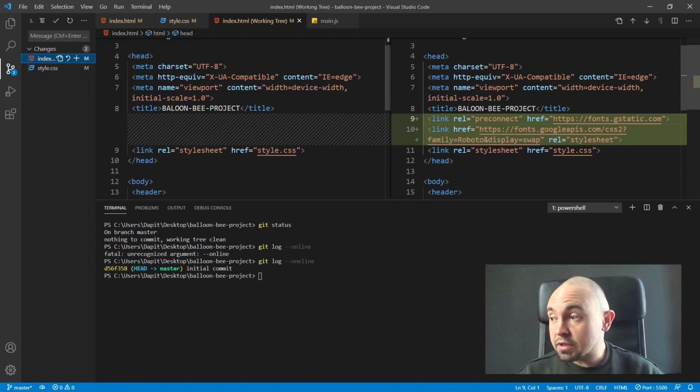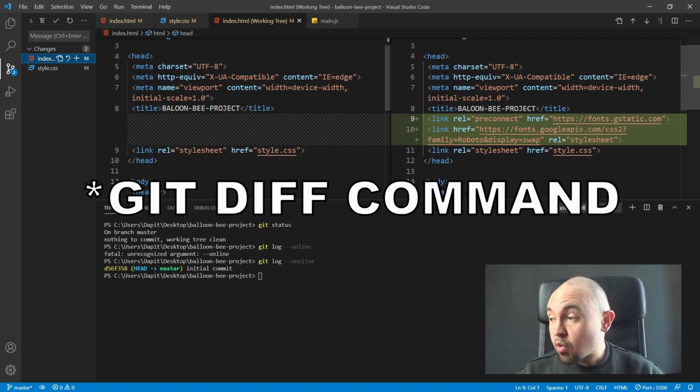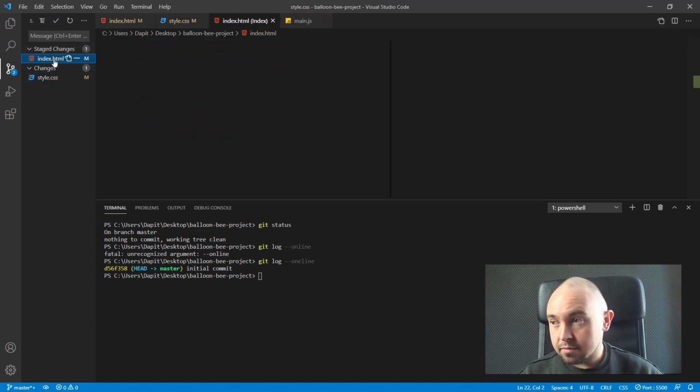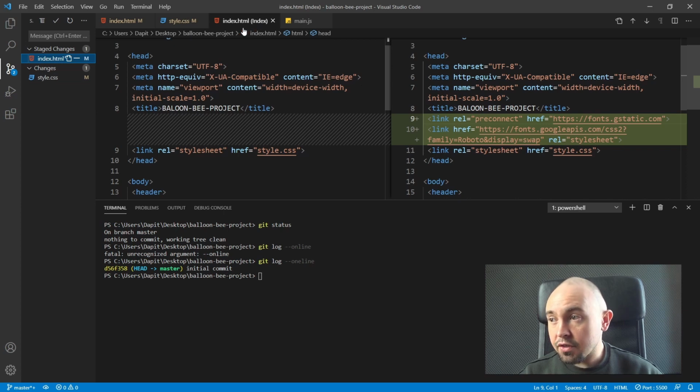It's the same as if we used the git add command in a terminal, but in the graphical interface is clearly more visible. Now let's close this. Let's add this file to the staging area by clicking this plus sign. And let's open it once again. And up here you can see the other indicator. Now it's not the working tree, but an index, which is our staging area. So now we can see the comparison of the versions of this file, where this version on the left is from the last commit, and this version on the right is the version in our staging area right now.